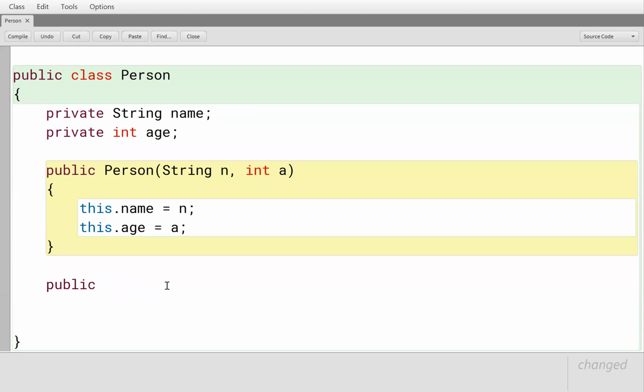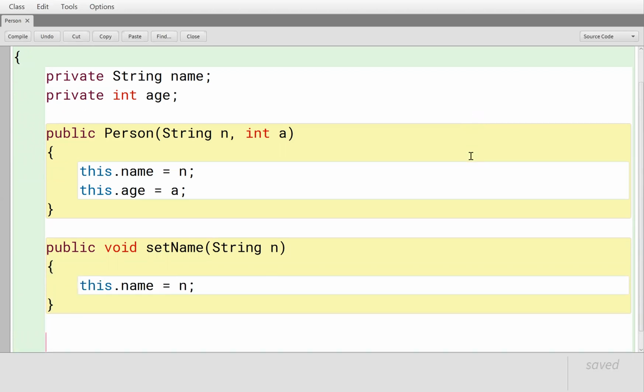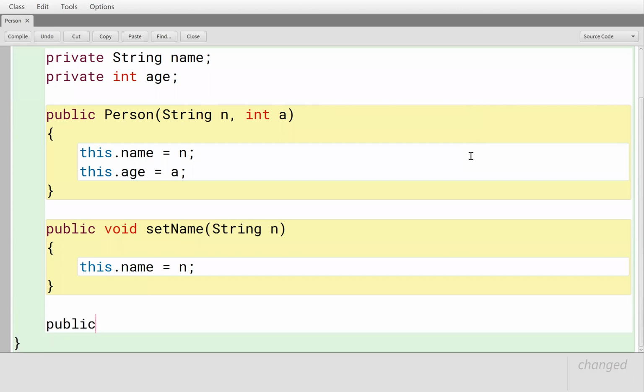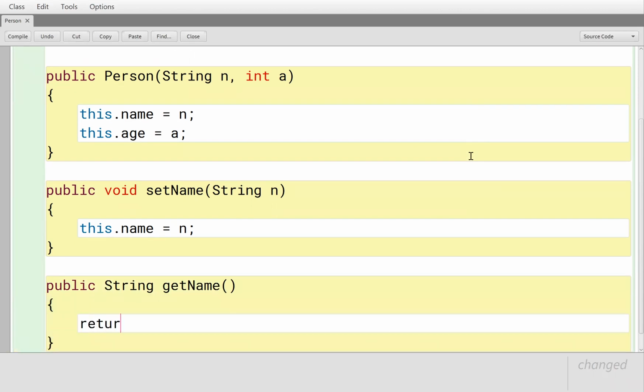So let's say public void setName takes in a String n, and as you may have guessed, we'll just say this.name equals n. To get the name, that returns a String. We'll just return this.name.